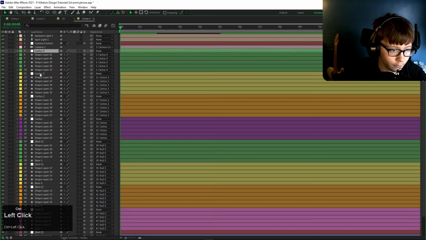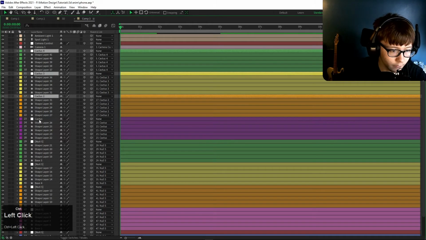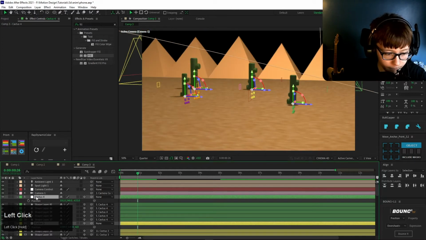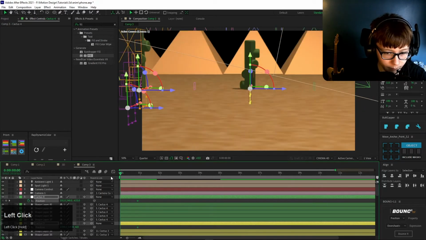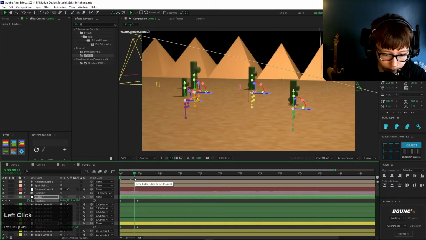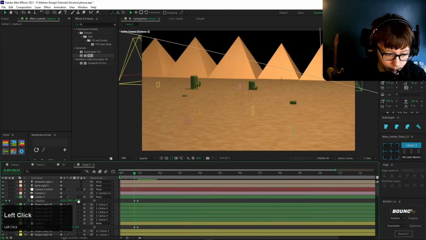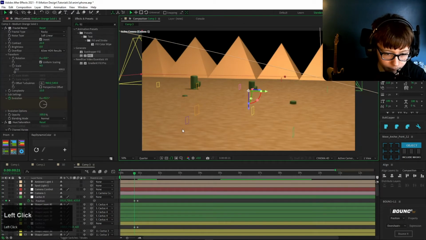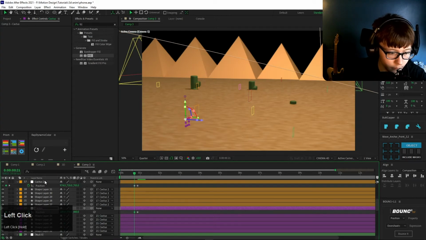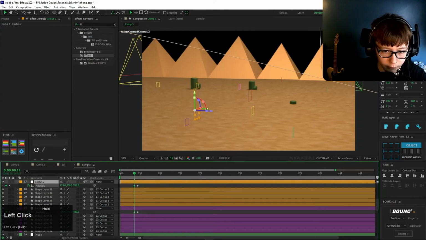Let's animate these cacti. So these are our cactus controllers, and for now I'll just set some very basic common keyframes between them. And they'll go straight into the ground. I'm actually going to look out for our smallest one. So let me just set that keyframe there. And our purple one, which is this one, it can just be slightly moved down. Our orange one can be moved down just till it gets in the sand.